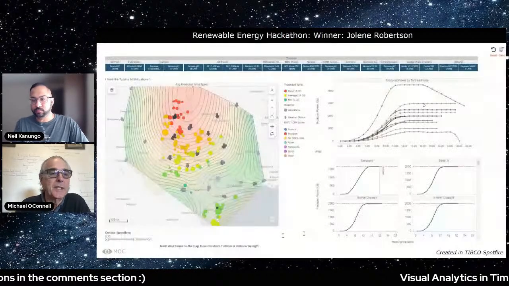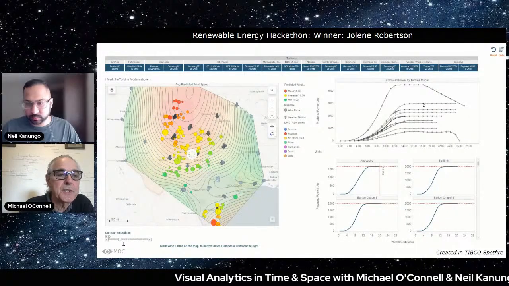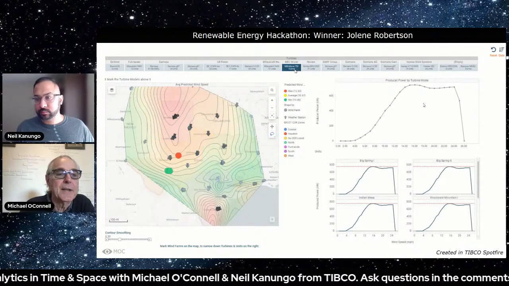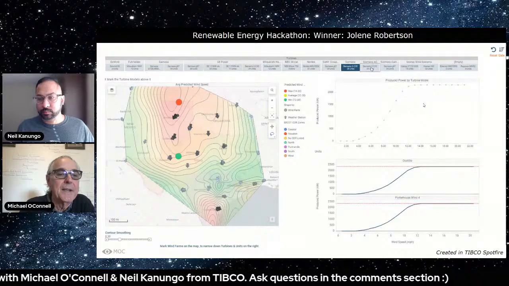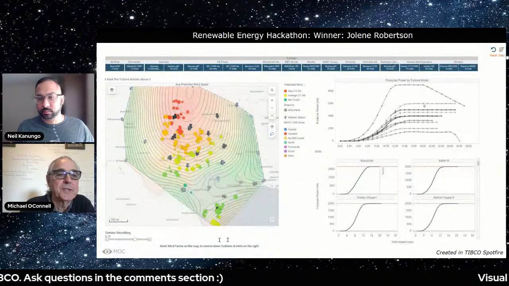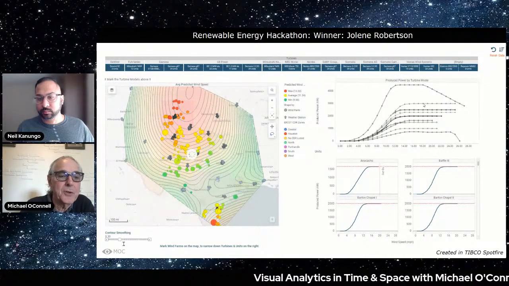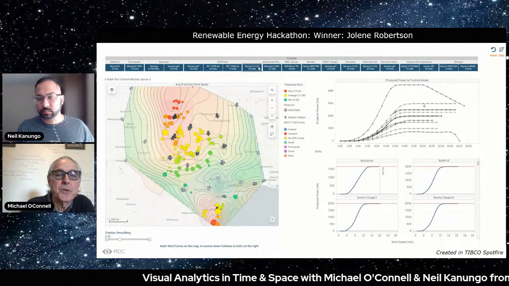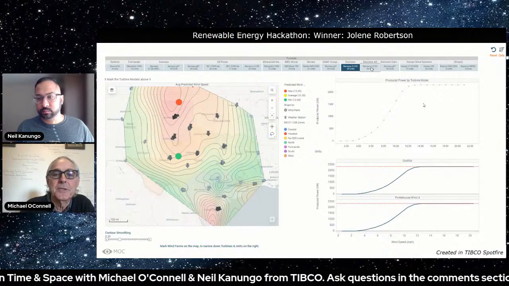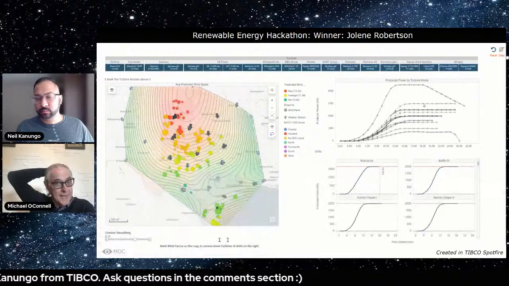If you go to the next slide, we can show one of the winning entrants in that hackathon, where you can see the contour smoothing slider down the bottom left-hand corner. You can slide that around and change the wiggliness of the contour analysis. Again, you're picking off from those contours on wind speed that you've fitted onto the weather station data the value closest to the wind farm location. The wind farm locations are being clicked on across the top there. There's 20 or so wind farms that we're now predicting the power generation for, from the spatial data.